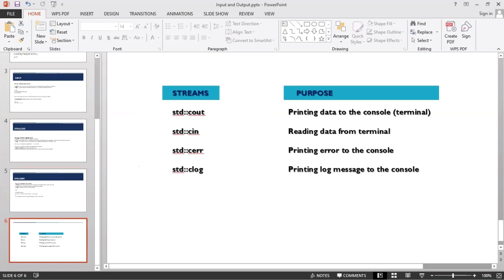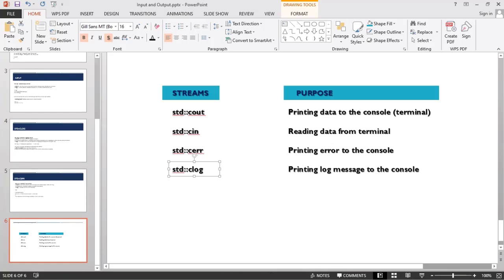Now this is a very clear view of how these things work. cout takes output and prints data to the console. cin is to get user data input. cerr is for printing errors to the console, like if your file is not open, error. clog is to check log messages. If you are starting up your program and it started successfully, print out these log messages. So this is how these things work.